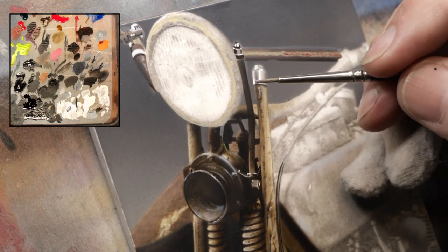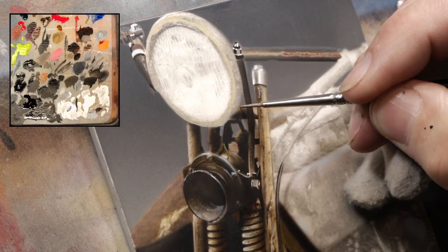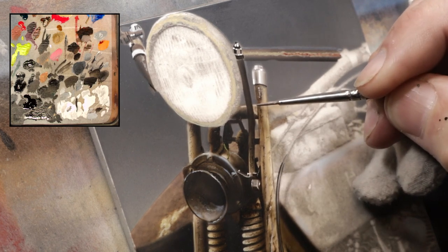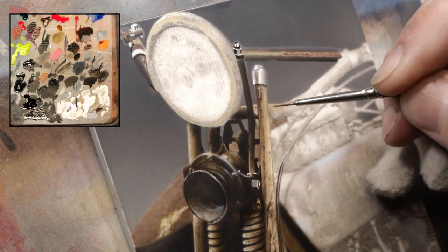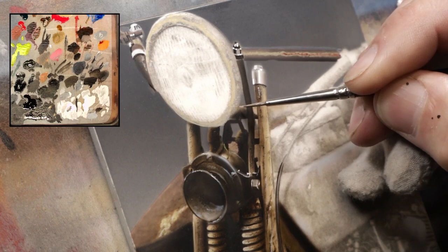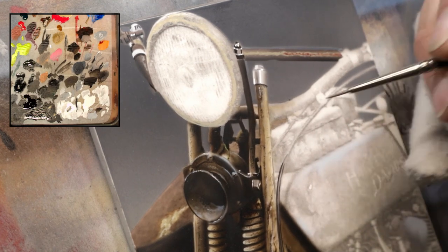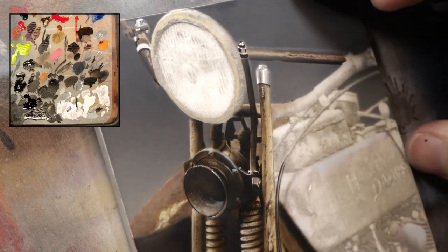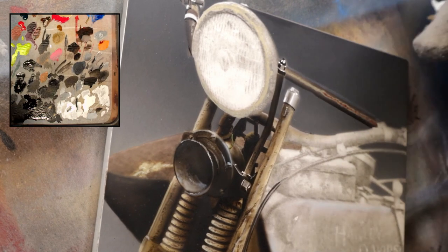And I'm going to pop in the highlights along this handlebar on top here. Actually, probably come down a little bit more, the background. So that, by doing this lighter highlight right now, when I go to shade this in, it'll just take that piece out of it. I'm going to turn this now a little bit so I can get in a better angle.